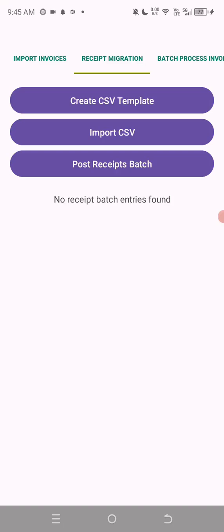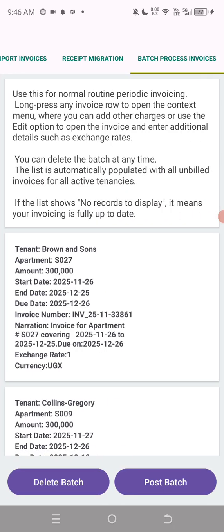So you create invoices for the history, then the receipts, we assume you have them in your Excel, then you put them in a formatted template and bring them here. So you can have all your data, whatever the period you want, as long as you have the patience and time to bring it here.